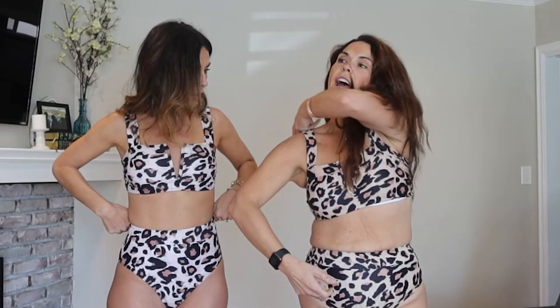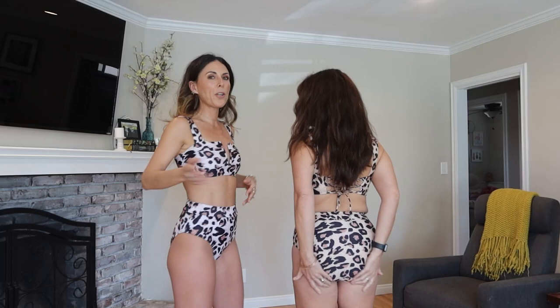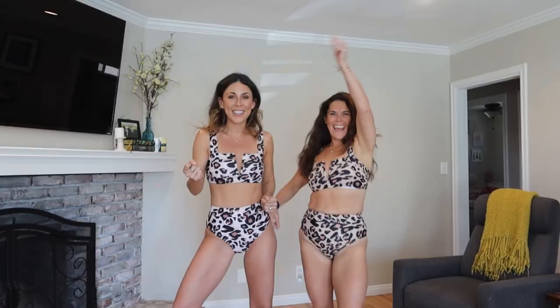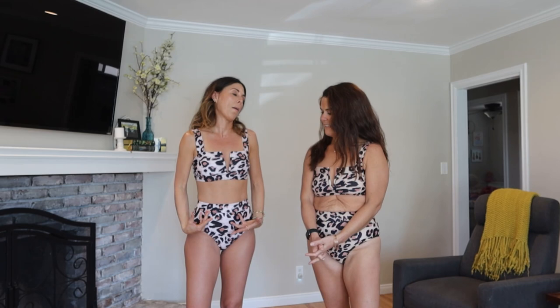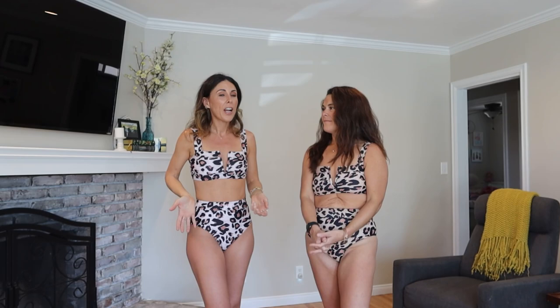I like these thick straps, and the bottom feels like the perfect amount of coverage for a person who's literally doing anything. I'm wearing a size small and she has a medium. This is our affordable suit option and we have a few more that are super affordable, but we're going to be ranking them based on function and fashion, one out of five. What do you give this suit for fashion?